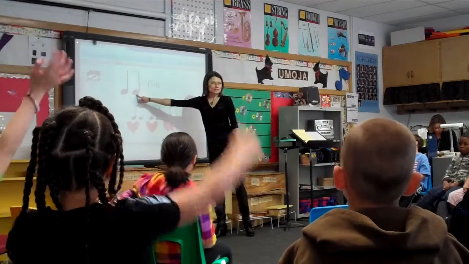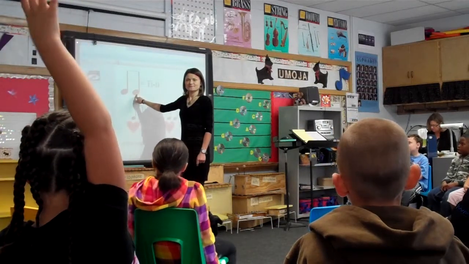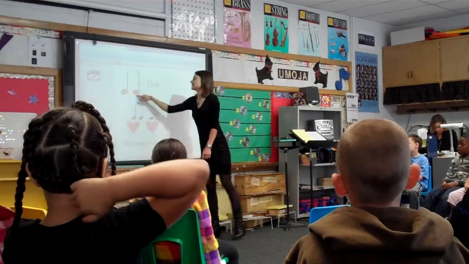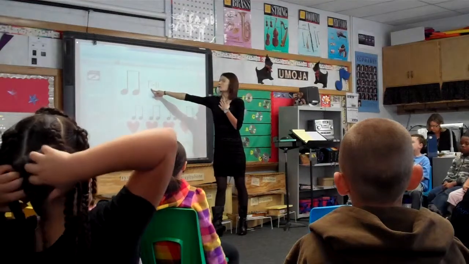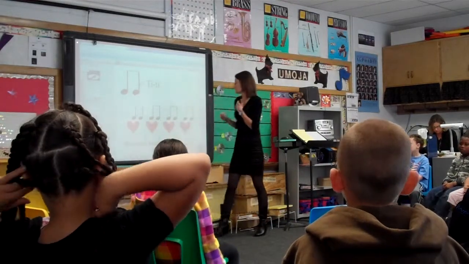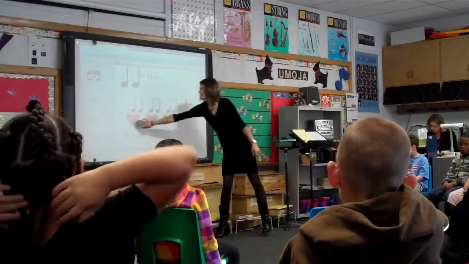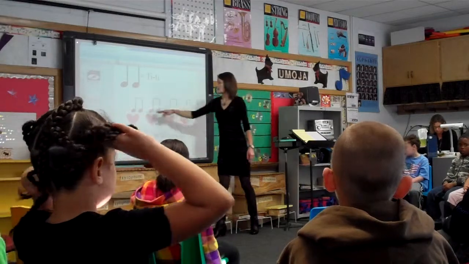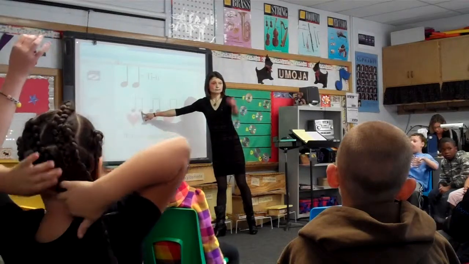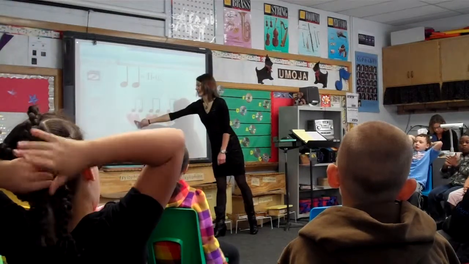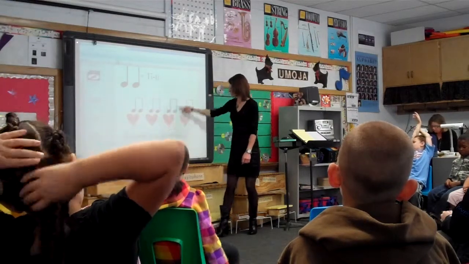What's the name for those notes? Anybody knows? Yes? 8th notes, right? When we sing them or see them in a song, we pronounce them ti-ti, right? Ti-ti. Now let's take a look at the slide. This is our beat, right? We see the hearts. How many beats do we play for 2 ti-tis? One. This is our beat. Yeah, 2 ti-tis against 1 beat. That's right. Same thing here, same thing here.